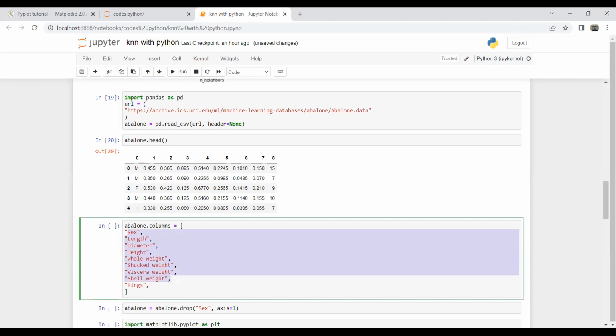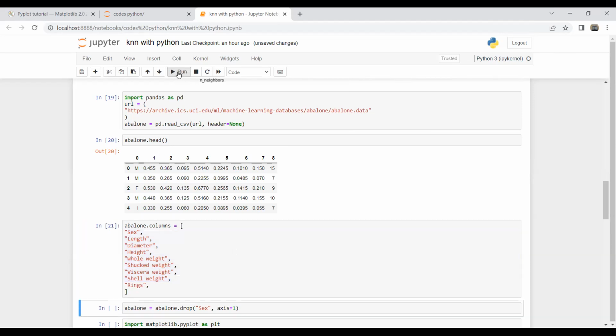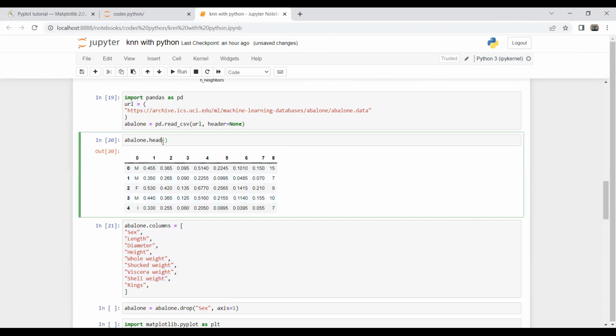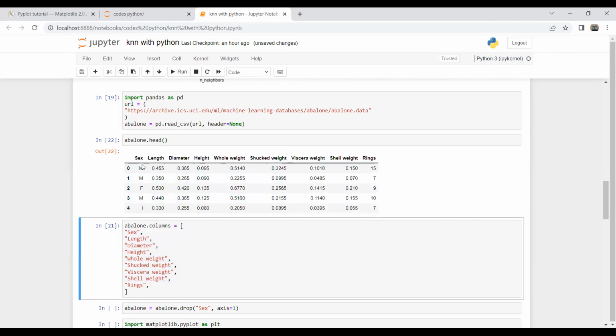These variables are easy to measure. So, can I predict the number of rings in a particular abalone using these variables is the problem. So, I am putting in these variable names. And now if I want to see the abalone head, it looks like this. So, sex, length, diameter, these are my x variables and this is my y variable.